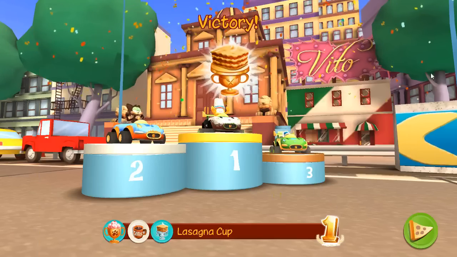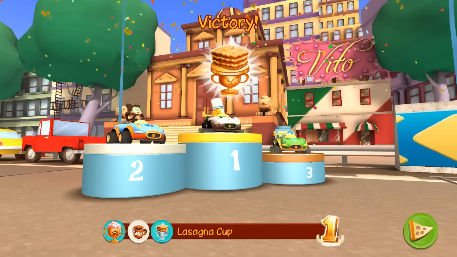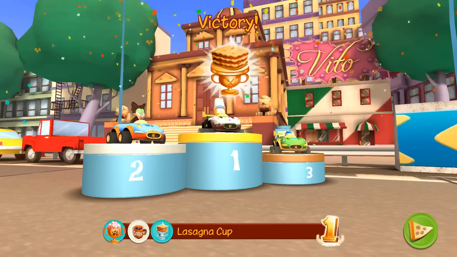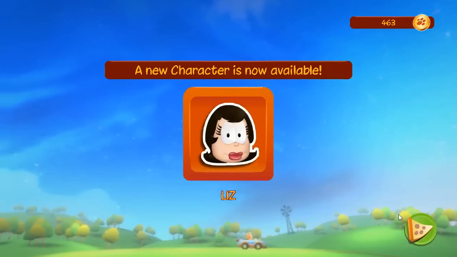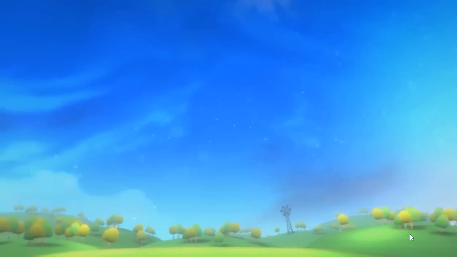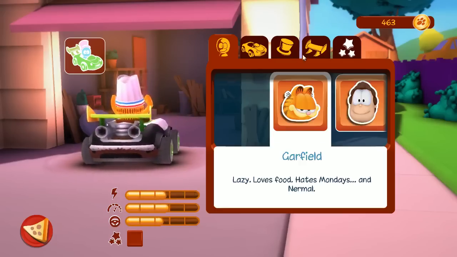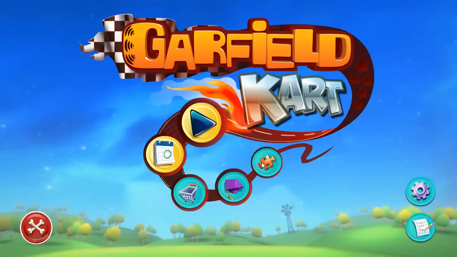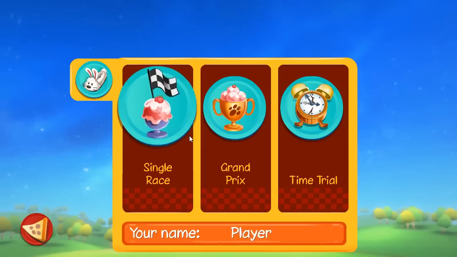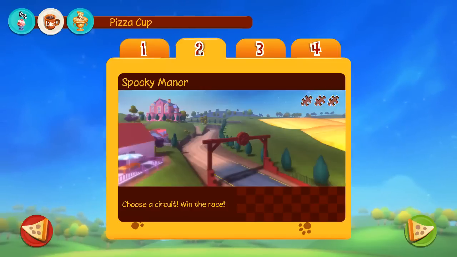Excellent. Excellent character, excellent animations. Wow, this music. Well, player wins. Pizza cup is available. Not that I want to see pizza cup, but I am curious about what the levels look like.